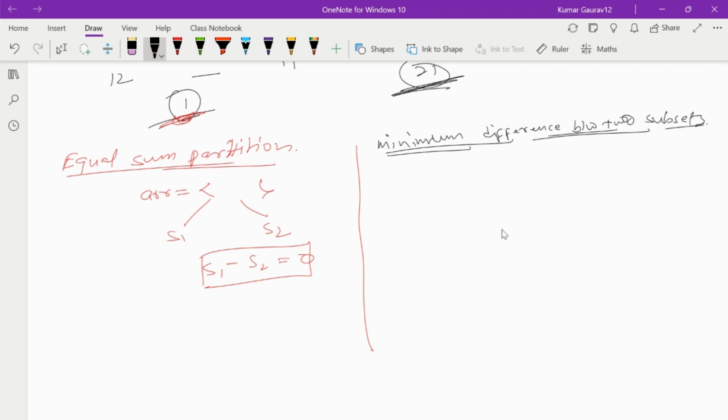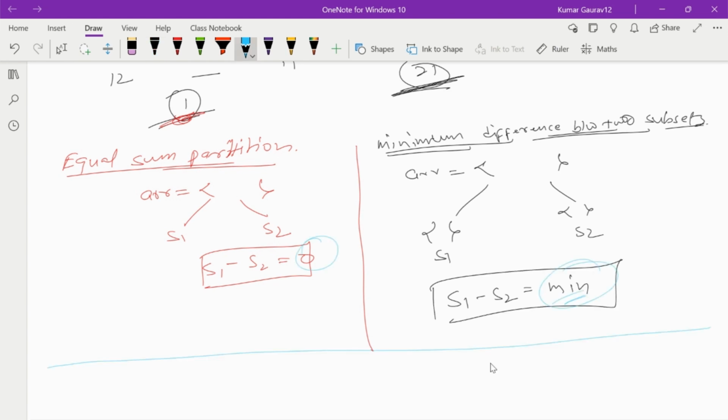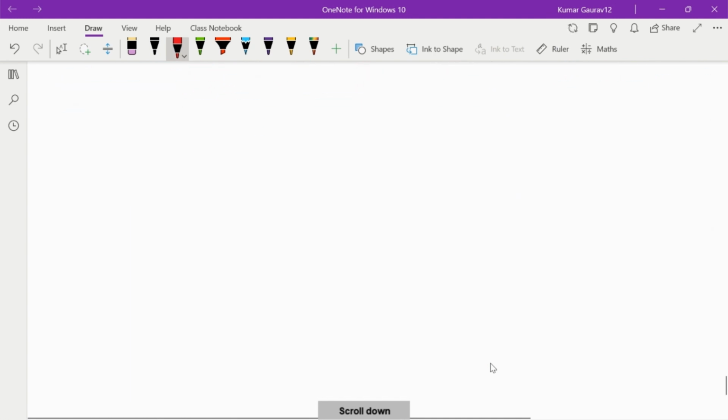Again, here we are given an array, and we have to find two subsets S1 and S2 such that S1 minus S2 should be minimum. Here we don't know what the minimum is. How can we find the minimum? So let's see that. Before jumping there, let's see one thing.